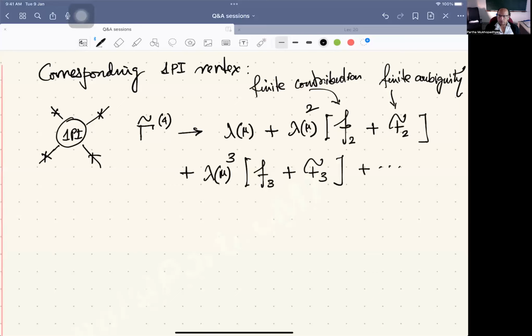Now, if we change the renormalization prescription, then let us reinterpret this expression in a slightly different way. I said that this is the finite contribution, and these are finite ambiguities, and these have to be fixed. So when we fix them, they take some specific values. Now I change the prescription, and therefore the finite ambiguities change. Let's call these changed values curly phi primes. So as a result, you have this new expansion in terms of another coupling, lambda prime mu plus lambda prime mu square.